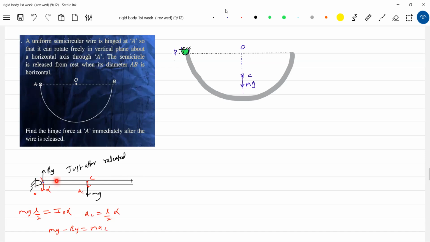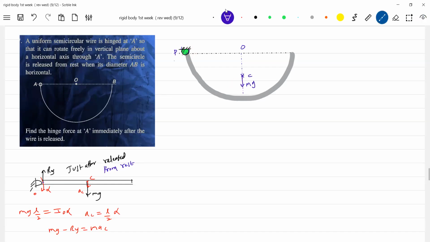Here, if I release the rod from rest, just after release, there is no reaction along the axis. If I give angular velocity and release, then reaction will come. Here also, sir, released from rest, so therefore there will be only Ry. Okay, in fact, here you see how the motion of the center of mass will be. How the center of mass will not move vertically down here. So what is the type of motion this wire will describe? It's a pure rotational motion about point P.